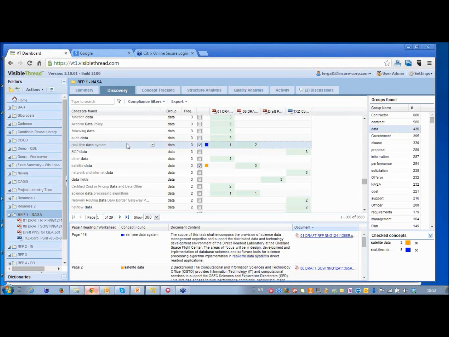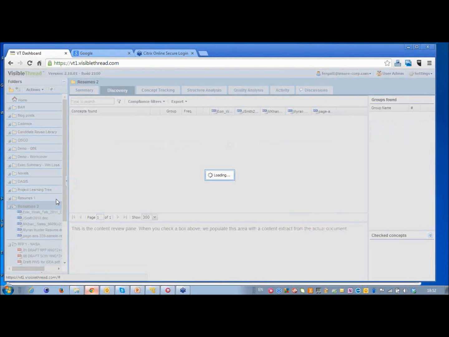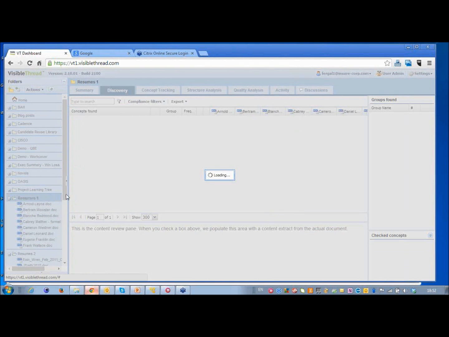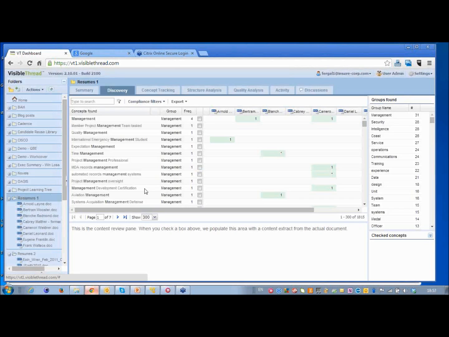In the interest of getting through this and maybe addressing any questions that people have asked, I'll spend another couple of minutes giving you a couple of quick use cases for where we've seen this to be very interesting. Let's look at resumes. I think resumes are something that you, certainly in the proposal world, are dealing with a lot. You know, choosing the right resume with the right capabilities, the right clearance levels, for instance.